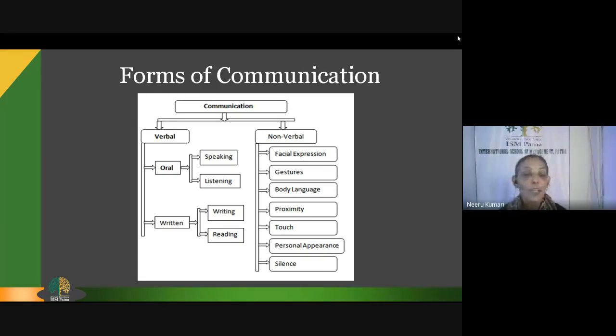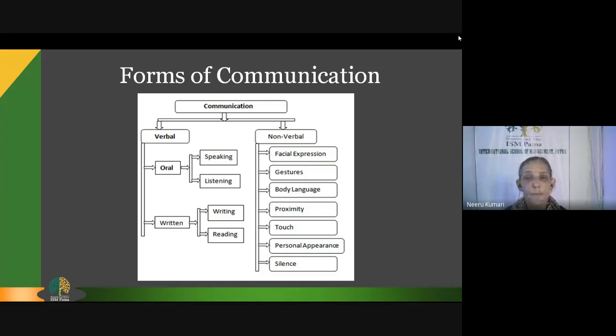So please understand, whenever we talk about communication, it is divided into two parts: verbal and non-verbal. When we talk about verbal, anything that we speak, anything that we write is part of verbal communication. Similarly, non-verbal communication can be related to your body. Body language is divided into three segments: your facial expressions; the gestures, the movements made with your fingers and your hands; and then the posture. How do you carry your complete body?